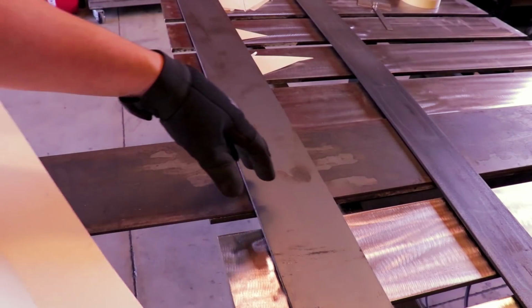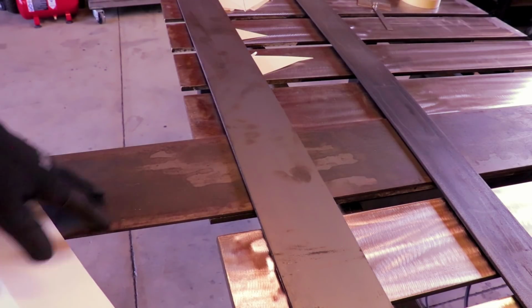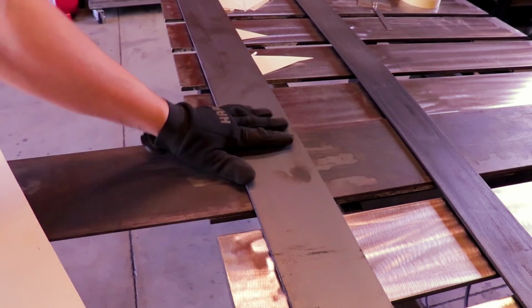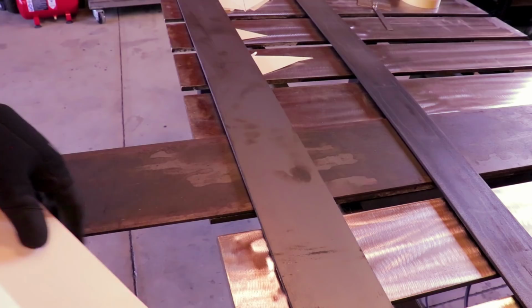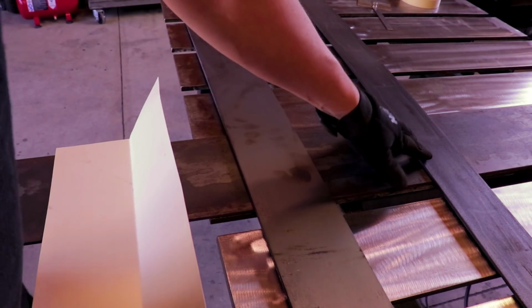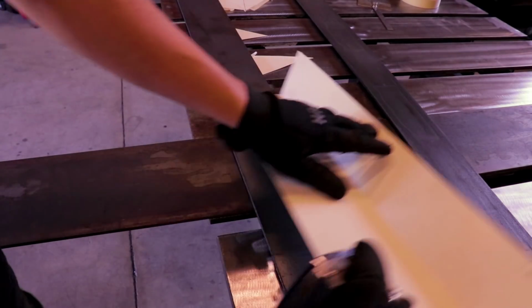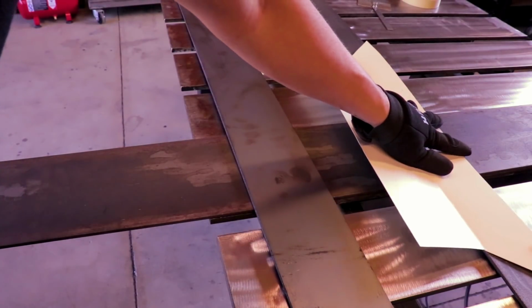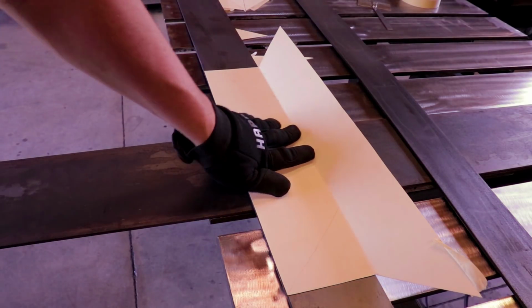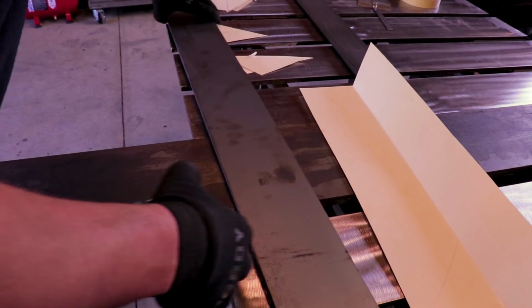My metal supplier didn't have any 3/16 plate steel, which would have been nice because it's not covered in mill scale and kind of nasty like this flat bar is. But so I got 3-inch, 4-inch, and then some 6-inch. So this will be obviously for that top 3-inch piece. This will be for the 4-inch bottom. Kind of sucks I gotta weld them, I can't break it. Oh well.